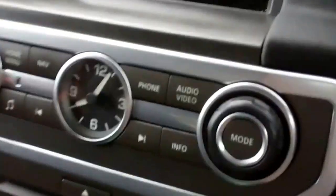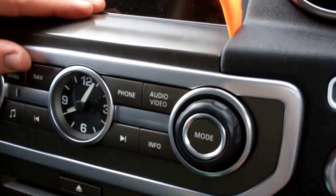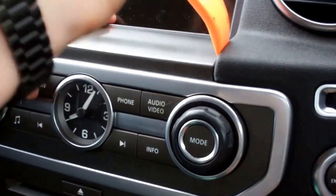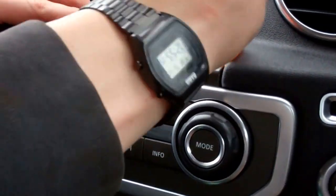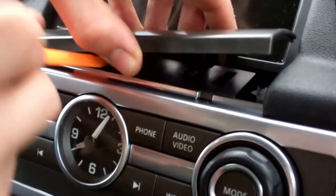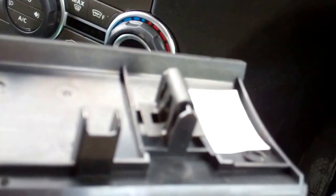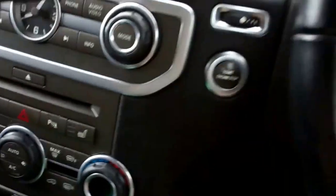The first thing we do is get this little trim panel underneath the screen out. He's got some pretty fierce clips on him but he's just clicked in, that's it. If you look at those clips, it's just held in with those two clips there — they go into those two slots.